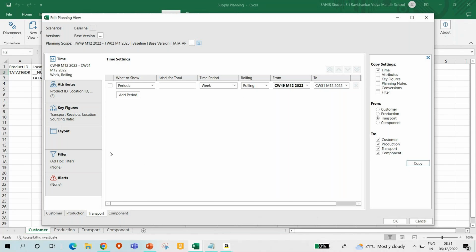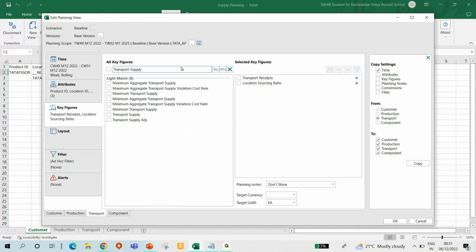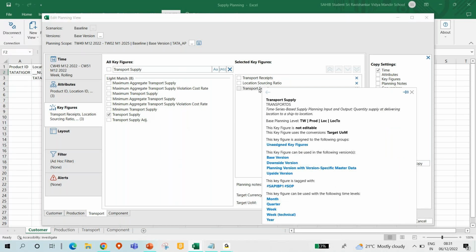Okay, and let me also bring out the supply. So now, because there is a lead time, right? Think from the perspective that because there is a lead time involved, the supply has to happen that much before so that it reaches the target location at the dedicated time, right?